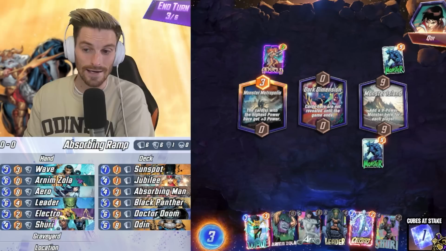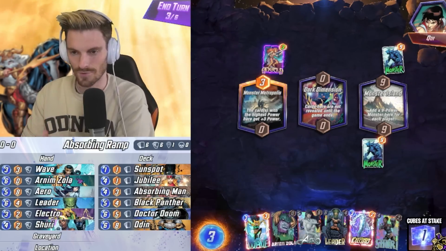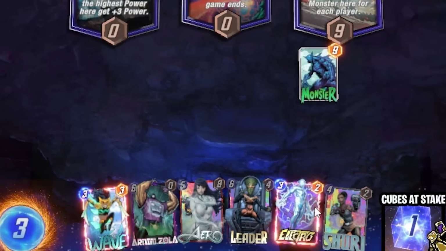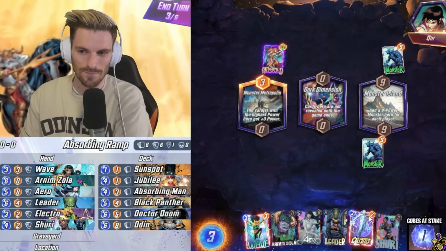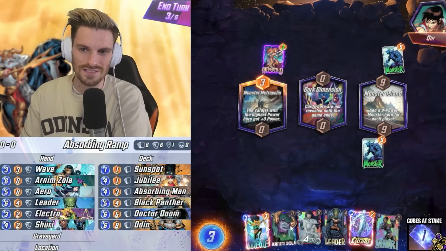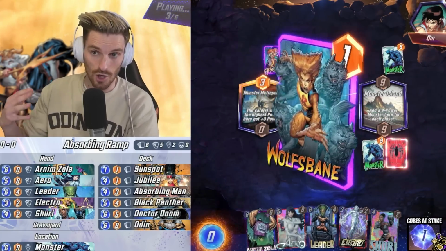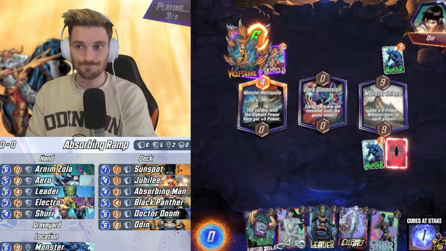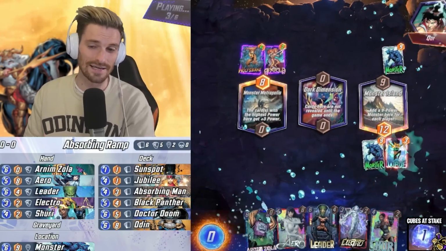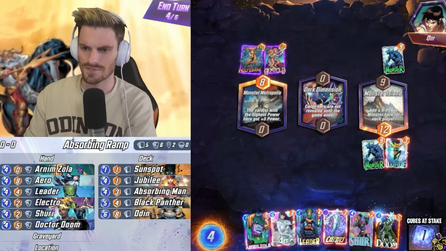We have Electro and Wave. Let's look at the options here of what we'd like to do. If we go Wave here, we can Leader and start capitalizing on that, which I think is going to be our option, because we also have Shuri. So we have plenty of different ways to kind of maneuver around. We're going to leave our left lane as our Arnim Zola lane right now. So we want to make sure that we don't play anything into that. You know, typically with this deck and all on-reveal decks, I leave one lane dedicated to my combos.